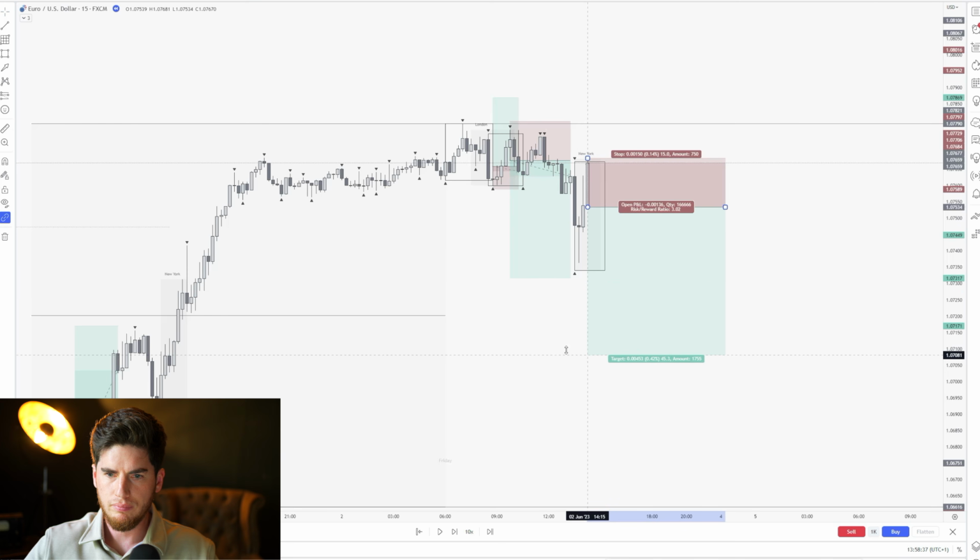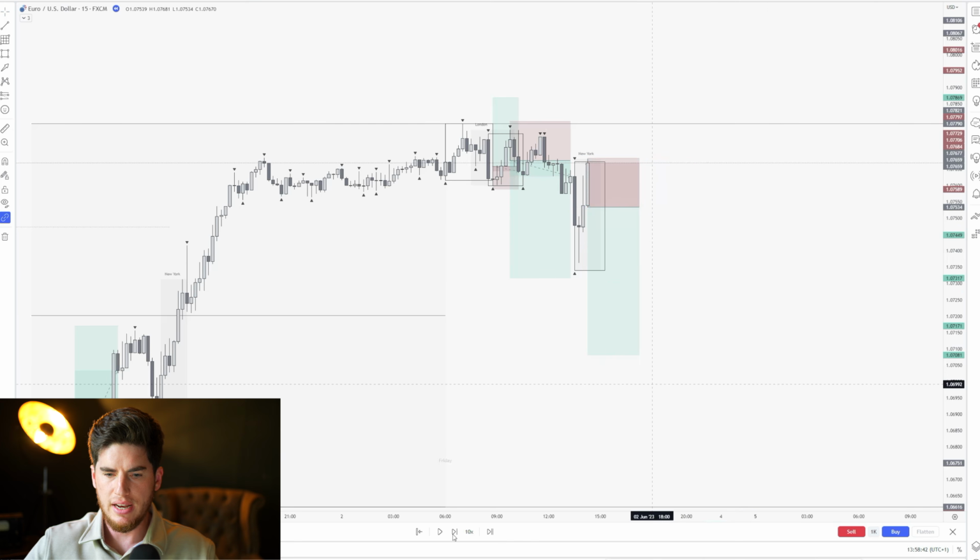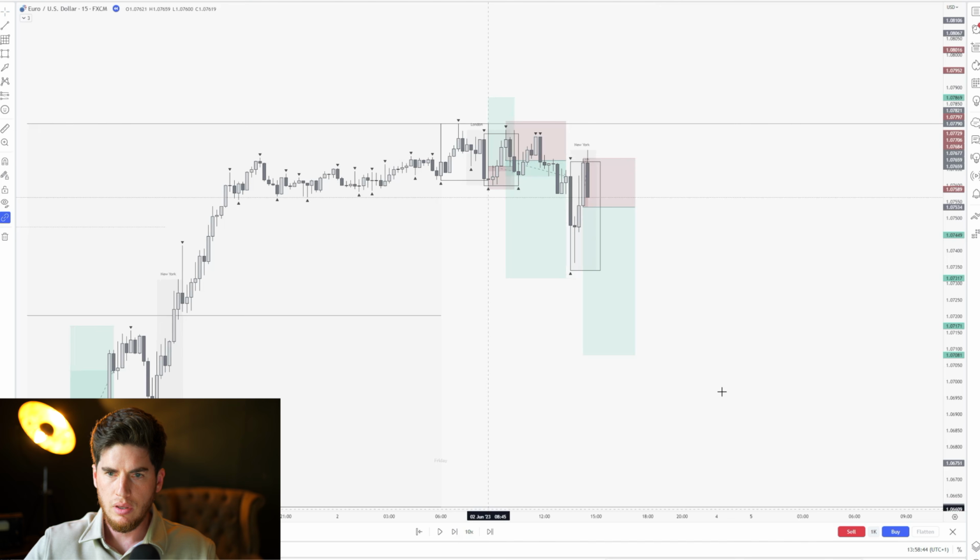3-1. And will it tag us in or will it create an extension? It creates an extension. So with this, you're going to have to be quick because you can see it's a bearish candle and the close is literally at the bottom of the candle.